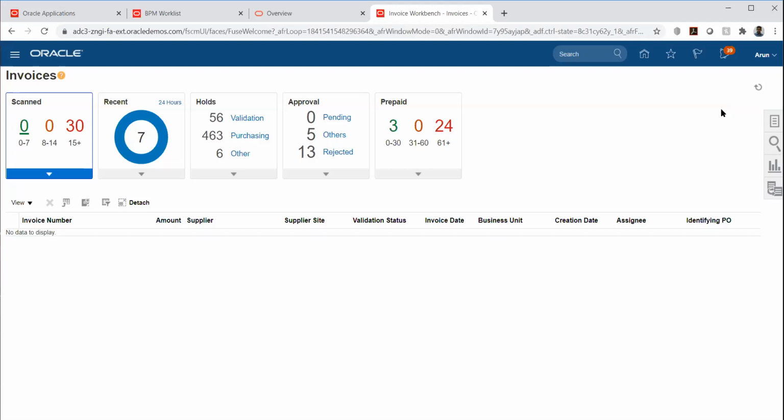Okay, fine. So we can do it with REST API or web services. Which means Oracle Fusion SaaS will be exposing web services.